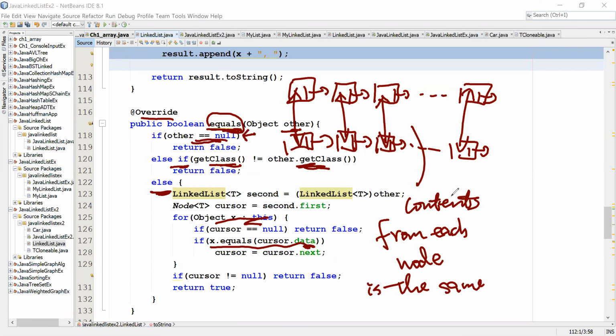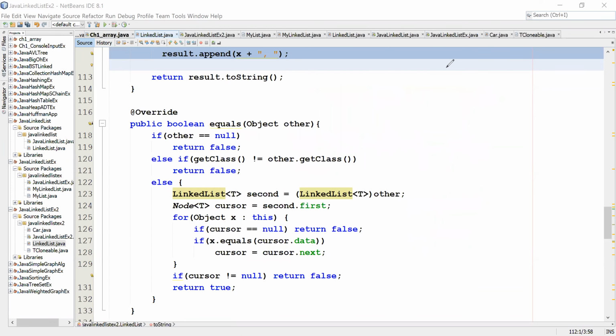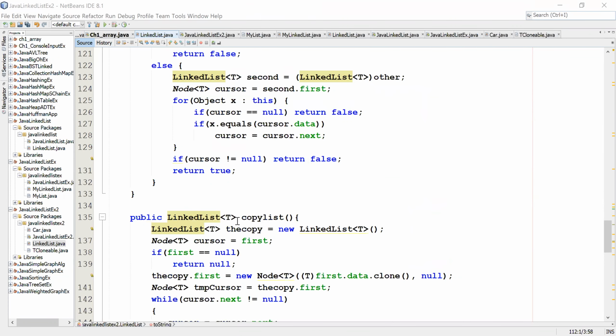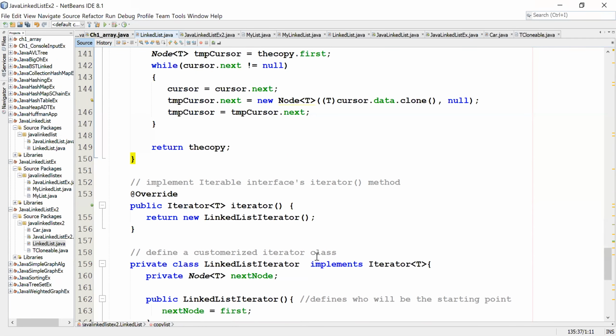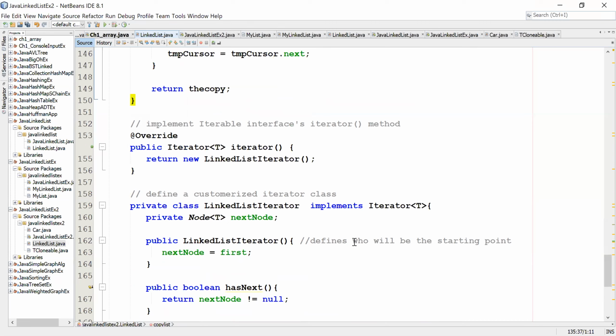Not a memory location, okay. Memory location, that's a different story. So here's memory, so it points here, it points here, etc. Then that's an equal case, okay. So be careful here. What we care about here is the contents. And the copy list, this is a deeper copy of the linked list, where you do node by node copy and you can read it. So not a lot of new things here.